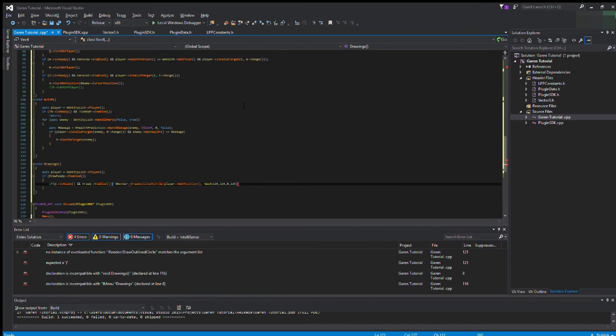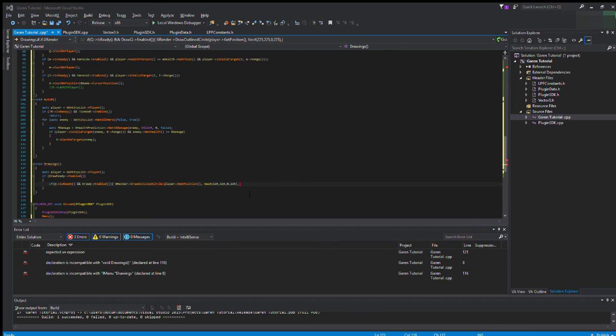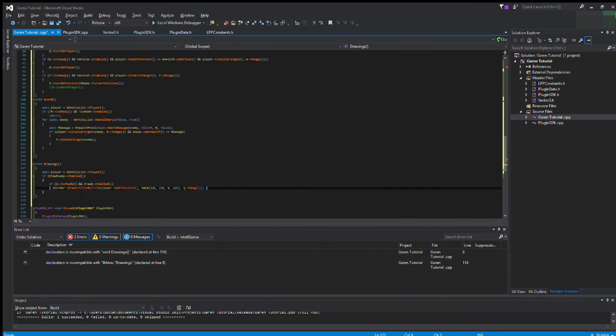Okay, and then we're just gonna do comma, because what is it looking for? We can always hover it. So it's looking for a vector 3 position. So we already said the vector 3 is our get position. That's the vector 3. It's looking for the vector 4 color, which you already specified, and then radius. Okay, so the radius that we want to write basically is going to be Q range. Perfect. And then the last thing we have to do is we have to close this, and then boom. How it'll look if it was like this is, this is how it would look.